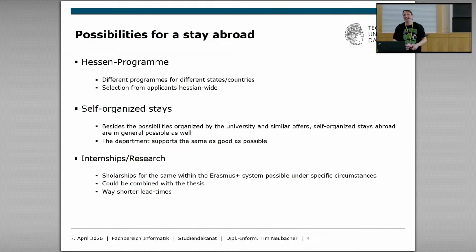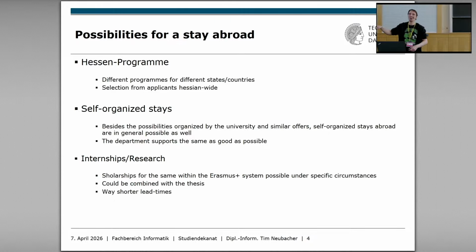But the big benefit of contracts between universities is that we skip the high fees, right? So, of course, in some countries you will still have to pay fees for courses, probably living expenses, dormitory fees, something like that. But the very high, big bunches of money in the UK or the US, for example, you don't have to pay. If you stay abroad self-organized, you probably have to pay.